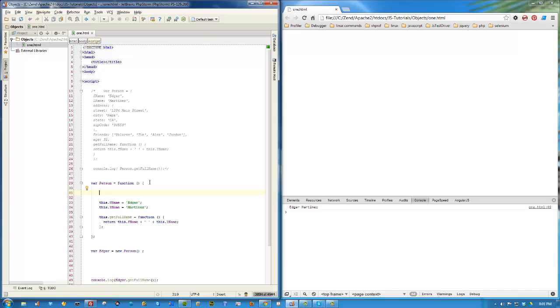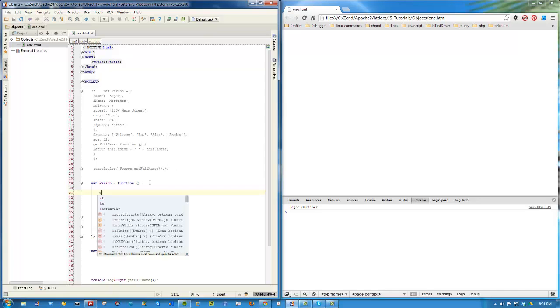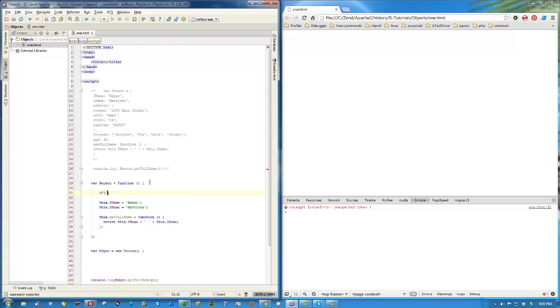So what we will do is this. We'll do a quick check. If this, how does it go? Why am I getting stuck now?